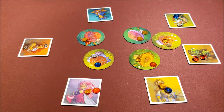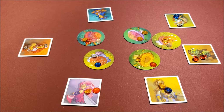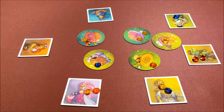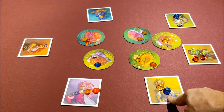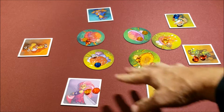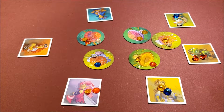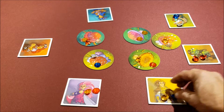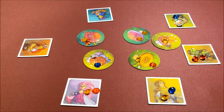You just don't know. But also, at this time now that people have some gems on their cards, instead of pointing at a mushroom, you can always point at another player's board. And if you are again, just like the rules with the mushrooms, if you are the only person pointing at the player board, you then take their gems away from them. Now, this can be circumvented.